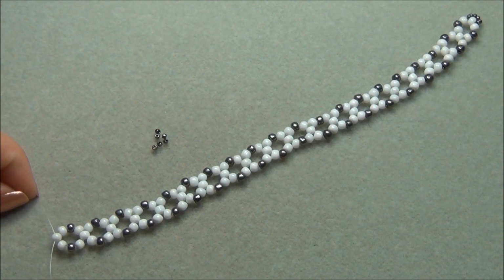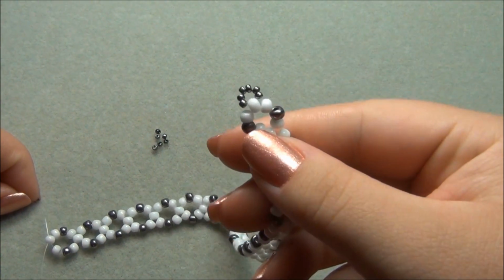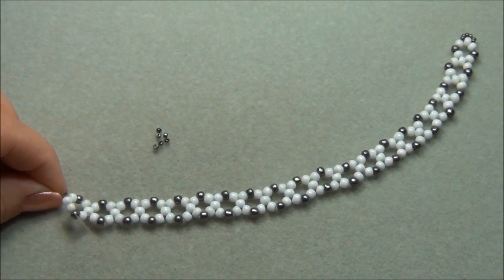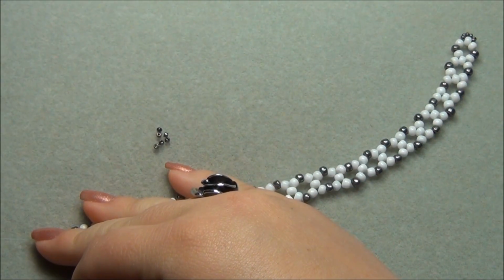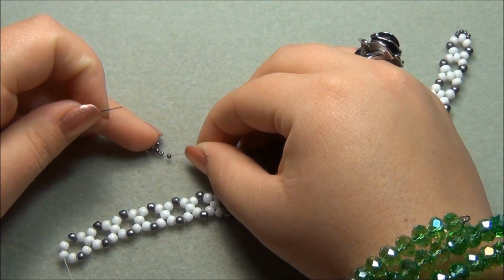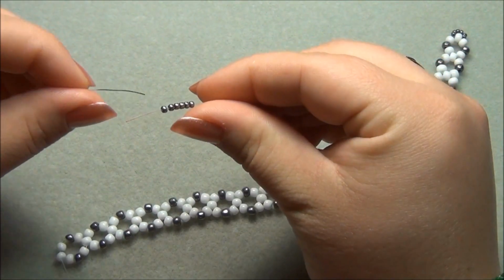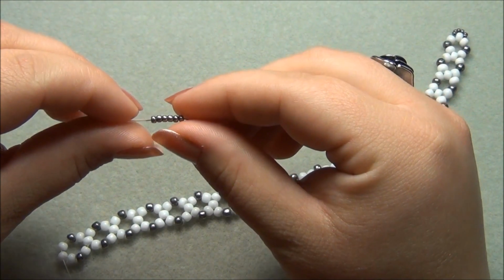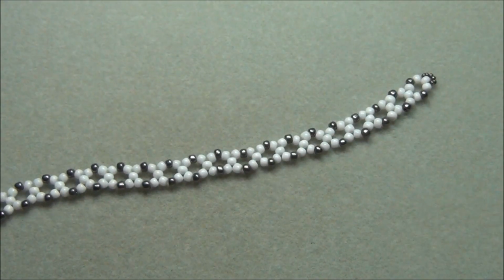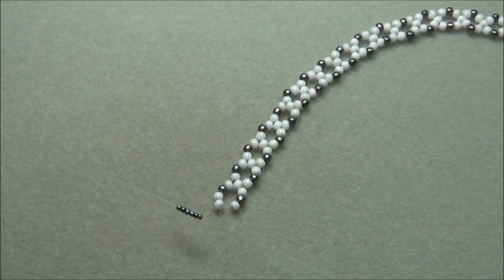After you get to 18 or 20 diamond shapes that you need for your bracelet, the next thing we're going to do is we're going to add another loop here for our clasp to go onto. So take your string and pick up 6 11-aught beads. And then cross back, cross your strings through all 6 of them, like this, and pull it down. Just like this.